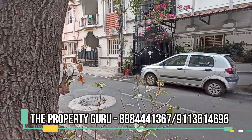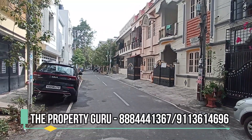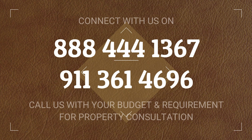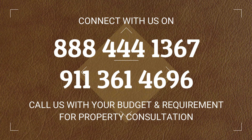If you wish to visit this property, connect with the Property Guru as soon as possible and schedule a meeting. For all your property requirements, or if you have a property to list, the Property Guru provides superb real estate solutions in your neighborhood. Connect with us and let us complete your real estate goals. Thank you.